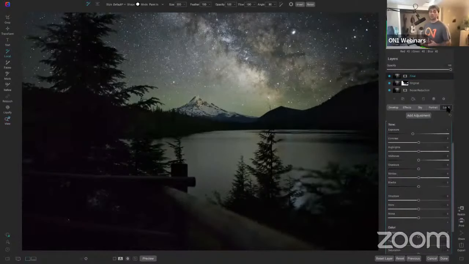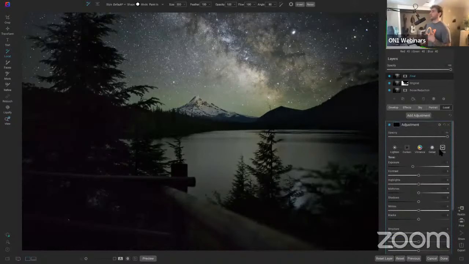So we'll go into the local adjustments tab. And in the local adjustments tab, I'm going to use this darken preset. And it's set to darken anyway, but I just like to click that for people just to make sure. So it's set to darken. And we're just going to go in with our brush and just paint in a little bit of that darkening local adjustment.